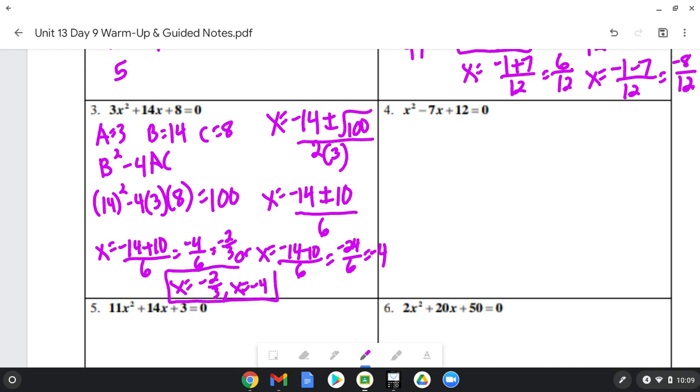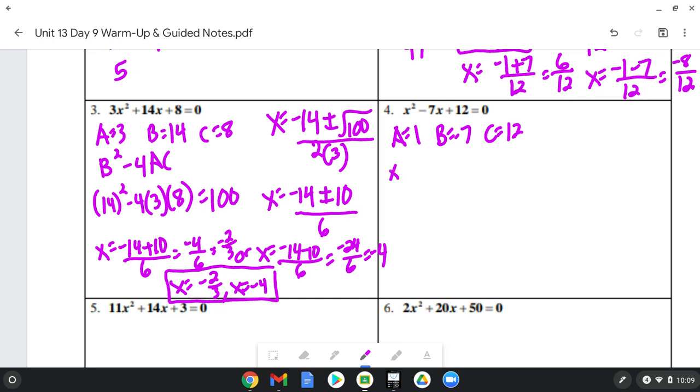And you'll usually have two solutions because we started with an x squared, so that usually tells you how many solutions you have, okay? Sometimes you might get only one if it's the same solution twice. That's okay too. For this next one, if I label what my a value is, my b value, and my c value, I got 1, -7, and 12.